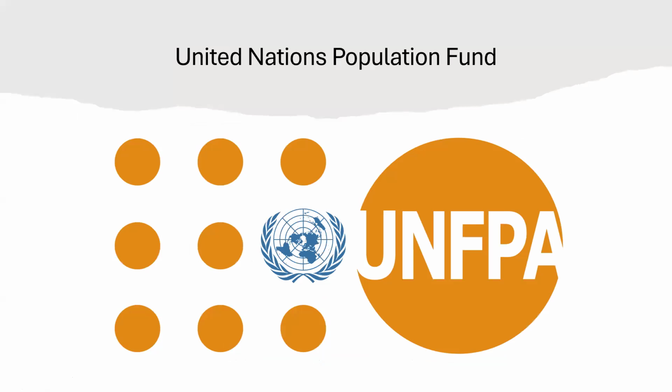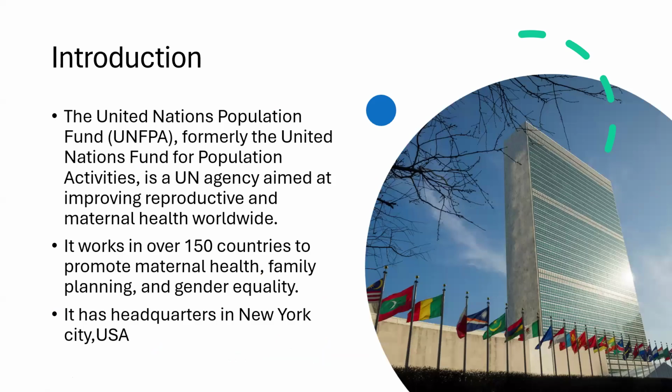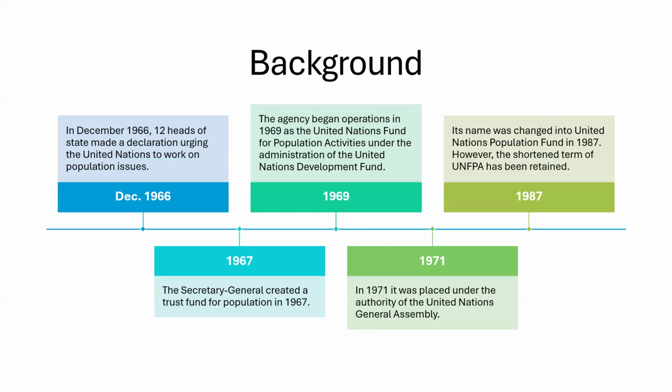Now we come to the United Nations Population Fund, also known as UNFPA. The United Nations Population Fund, formerly the United Nations Fund for Population Activities, is a UN agency aimed at improving reproductive and maternal health worldwide. It works in over 150 countries to promote maternal health, family planning, and gender equality. It has headquarters in New York City, USA.